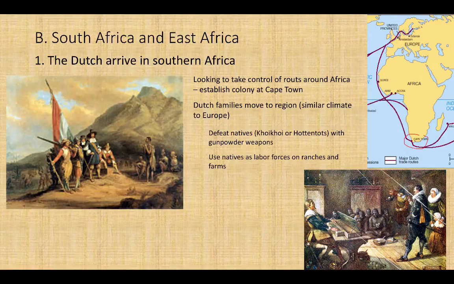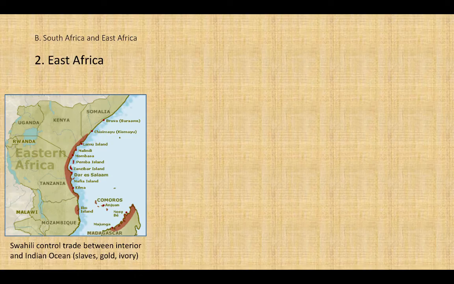They will use the natives as a coercive labor force. They'll use them as slaves and workers on their ranches and their farms. And so we see that now South Africa has gone through a change. It's controlled not just by the Portuguese, but it's now controlled by the Dutch, with the Dutch firmly there, staying, establishing families, and on top of the social structure, and the native Africans on the bottom of the social structure. And this model will continue for a long time in South Africa, well into period 6.